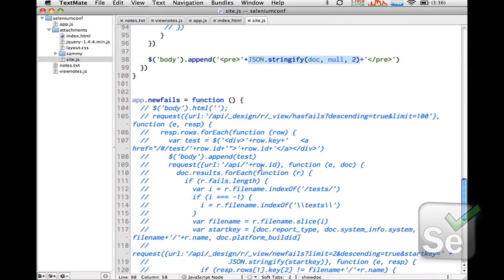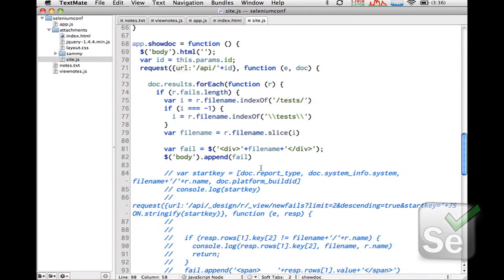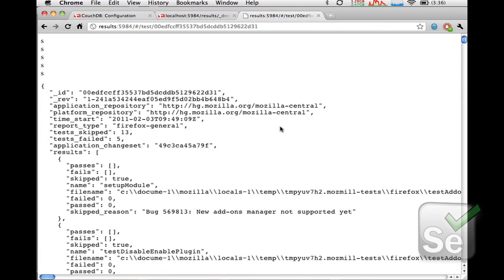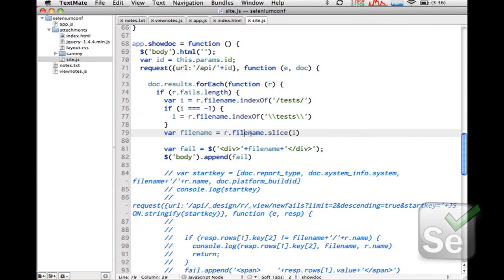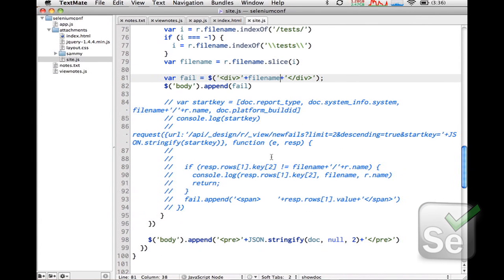Oh, I broke something. Cool. Oh, the failure name is S because I broke the file name. OK, that's cool, I think. Yeah, it's fine. I don't really care. OK. Let's just change that to that. That'll fix it.